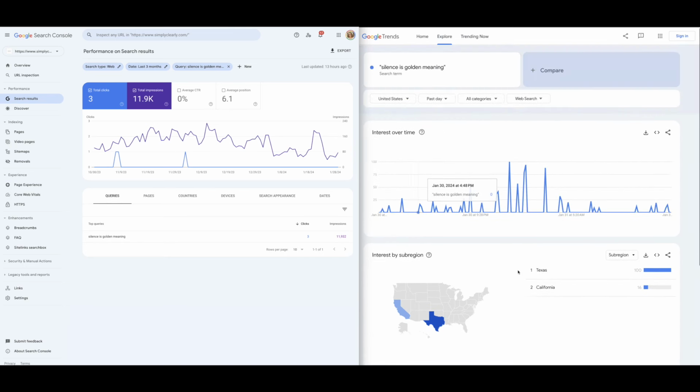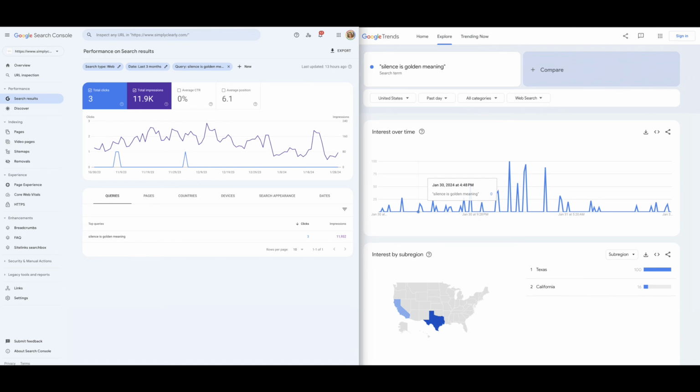That's not too surprising, I think it's pretty specific, but it's still a good one to look at as an example. I look and see, is there enough volume that makes it worth optimizing this page? Is my time worth this? I'm going to assume for this purpose, yes, there is enough volume here.